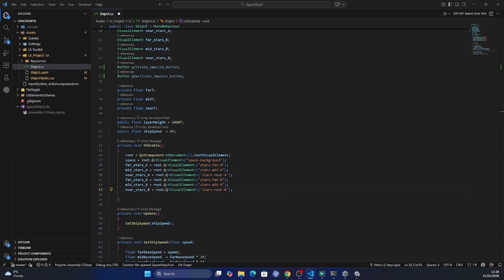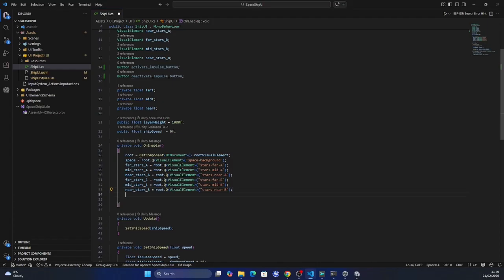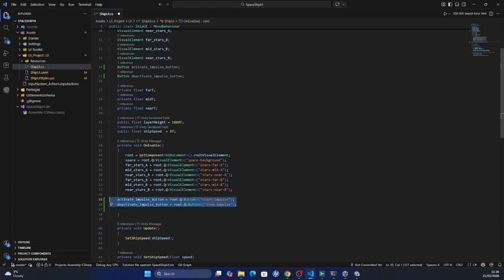This is done by using a query method. So Q is our actual query method. Button is the expected type we want to find, and start impulse is the element name we want to find. Now activate impulse button points to the actual UI button.